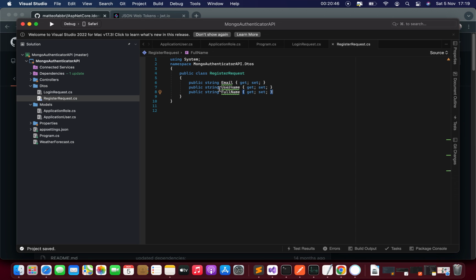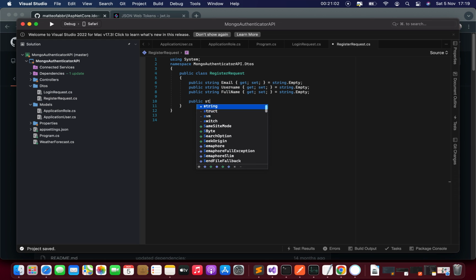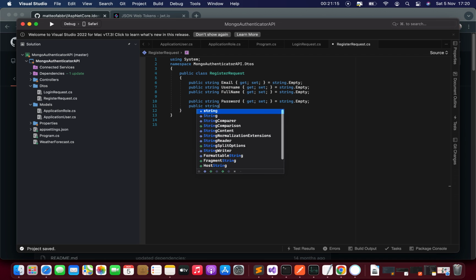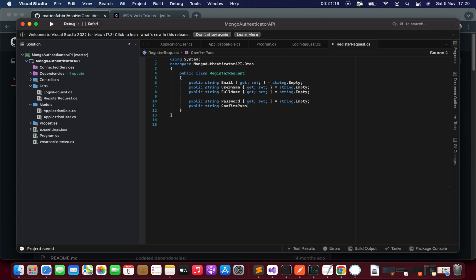So that is it. So we have a password too, and then we have a confirm password field too.